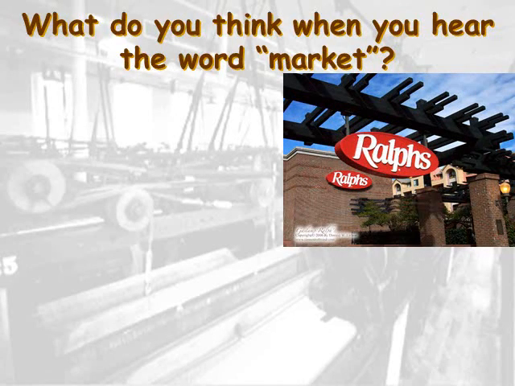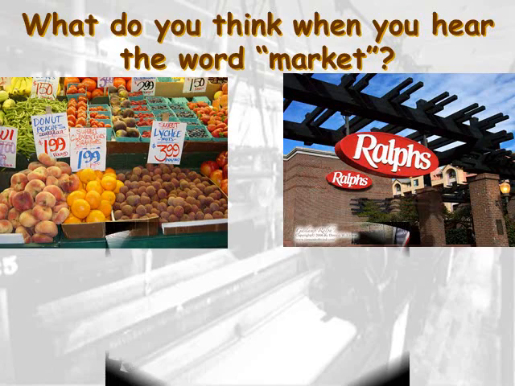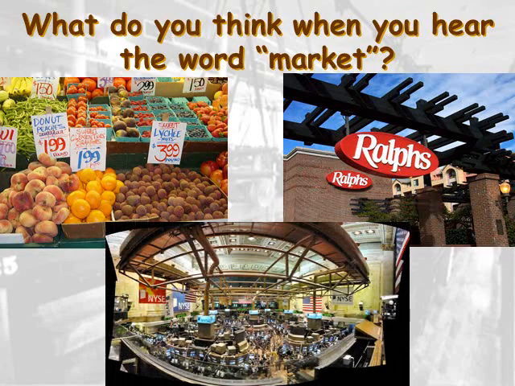When my students in my economics class are posed this question, generally their answers will be a supermarket, like Ralph's, a farmer's market, and once in a while, a student says the stock market. These are the three most common responses. And all are a really good image of what a market is. Let's go with the farmer's market because I think that is the easiest and most simple form of a market.